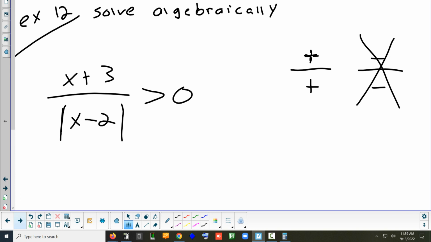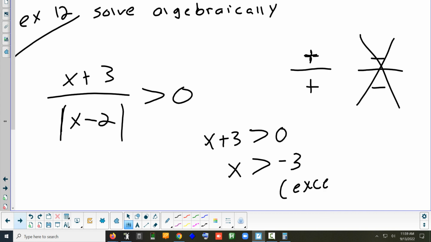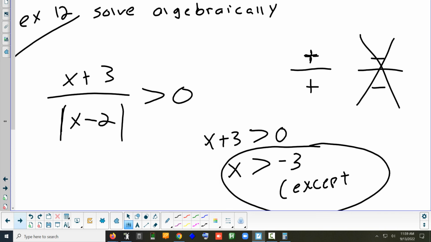All we have to do is make sure that the top comes out what? Positive. If you can guarantee me that the top comes out positive, then I guarantee you'll get an answer greater than 0, because the bottom is already positive all the time. And you'd have a positive over a positive. So what kind of numbers would you have to pick for the numerator? Anything greater than -3, except what? 0. No, -2. 2. Not negative 2. Yeah, because it would make the denominator 0. Right, that's another problem. We can't divide by 0.